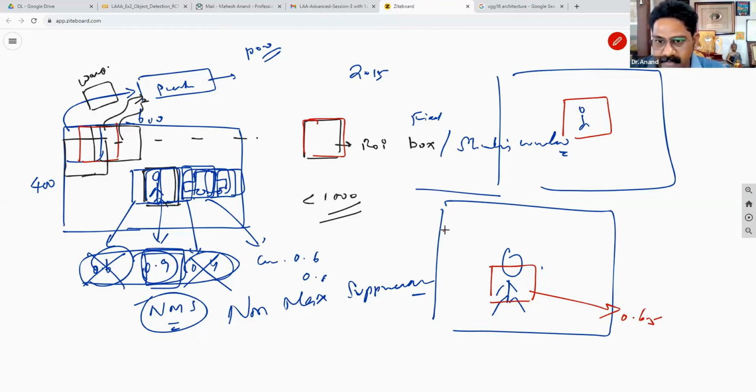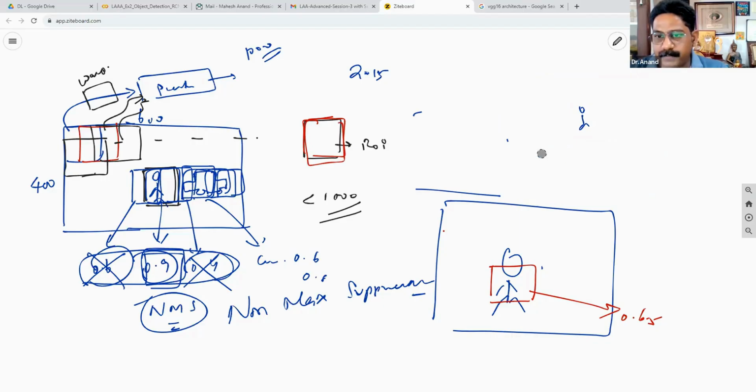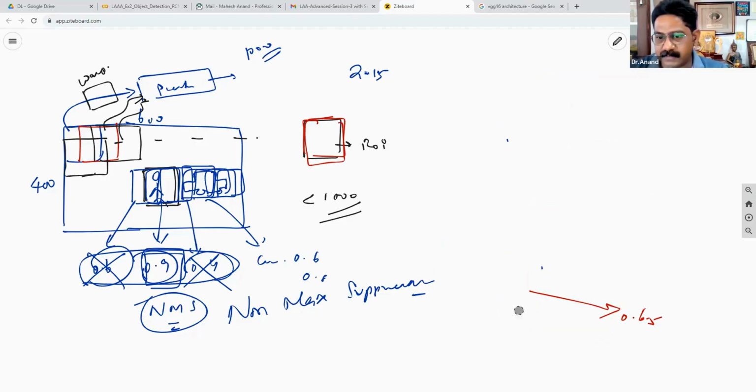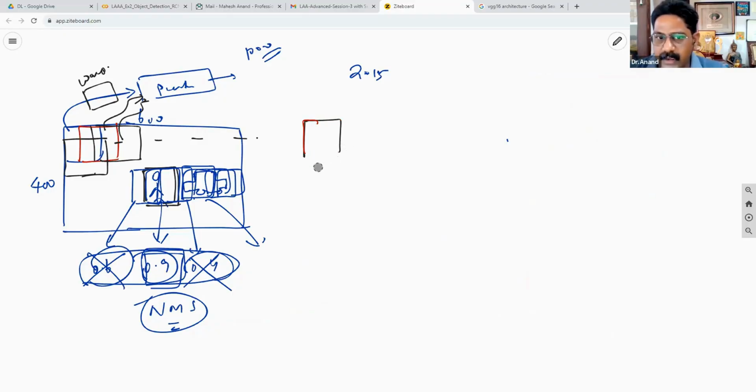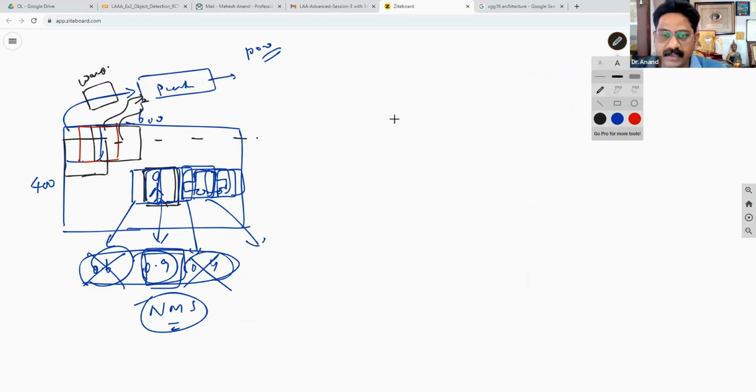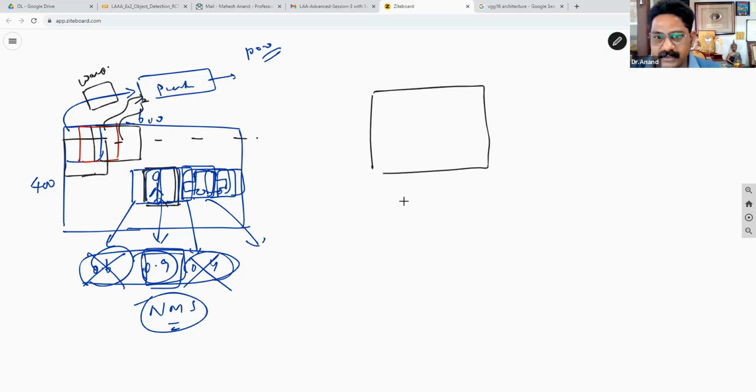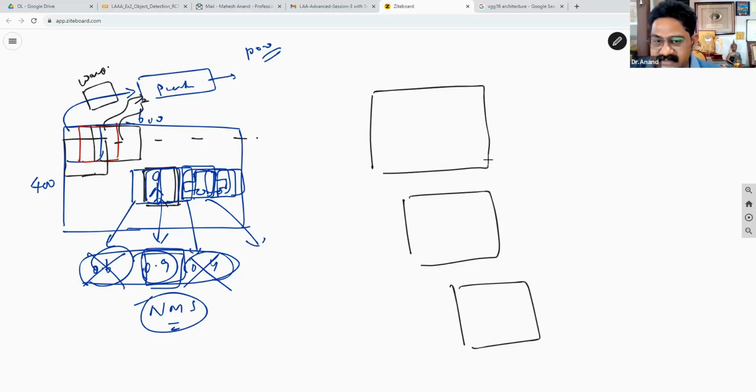What they have done is, the same image they scaled to different sizes. Instead of changing the bounding box, they changed the image size. As per the paper, they demonstrated six standard dimensions. As an implementation, we have our own liberty to define the number of pyramids according to the computational limitations. We can modify that. In the afternoon, we'll see in the coding which part we can modify. So the same picture is represented in this dimension, another dimension like this, another dimension. As per the paper, there are six standard scales.